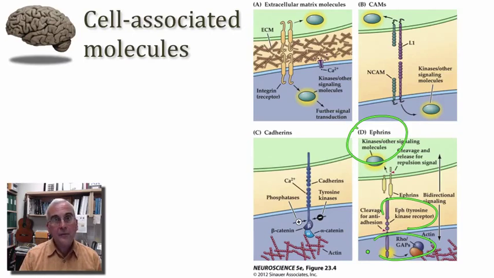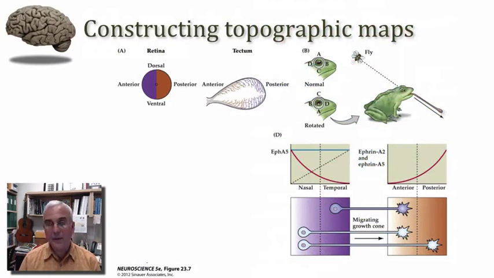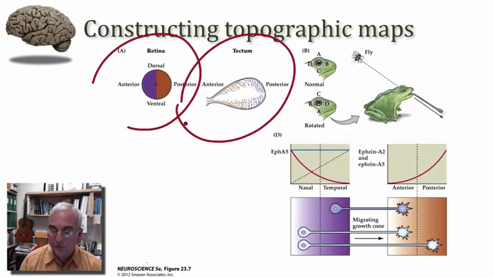We now know that ephrins and ephrin receptors play an important role in establishing topography in such systems. And here's an example that demonstrated rather dramatically the nature of the recognition between one supply structure and its target in the brain. Here what I'd like to present is a bit of a scenario derived from studies of an amphibian system, the frog visual pathway, which connects the retina to the frog's version of the superior colliculus that we call the optic tectum.